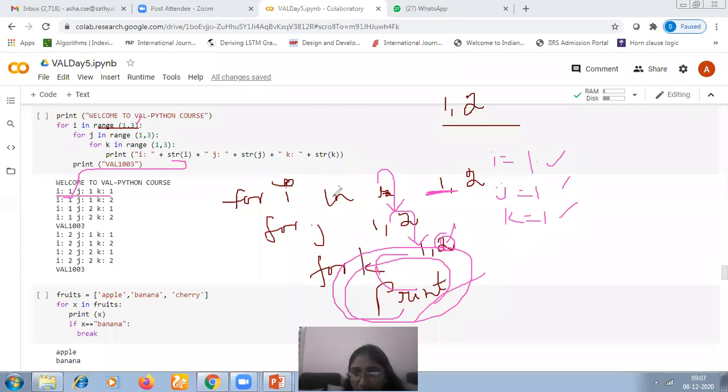Now you haven't changed these things, isn't it? Initially you are in the innermost loop, so you completed 1, now you have a unit increment and you have reached 2. I is same 1, J is also same, only K in the innermost loop you have done with it, so K will become 2. So that's the output you would have got in the second line. K equal to 2. Now again you increment. Now K will become 3. Is the condition true now? It is false. Only till 2 it should do, isn't it?